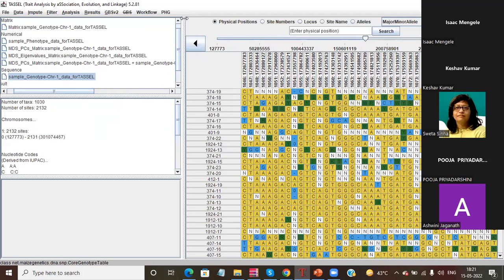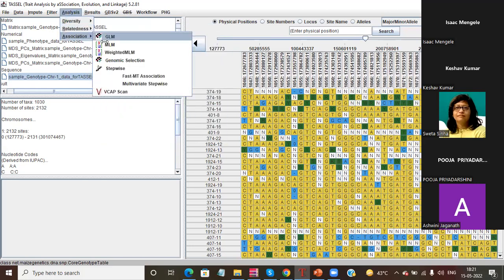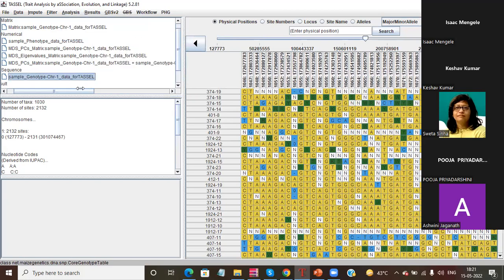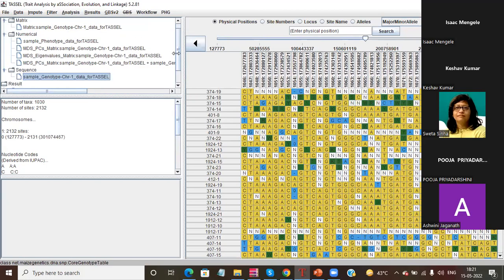There are many models, GLM and MLM and FarmCPU. All these models are getting developed day by day. You can see what is the advantage of one model over the other. Yes, ma'am, please share, because several times we got confused in this.